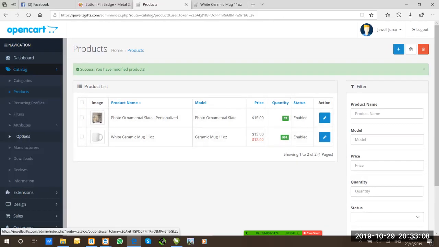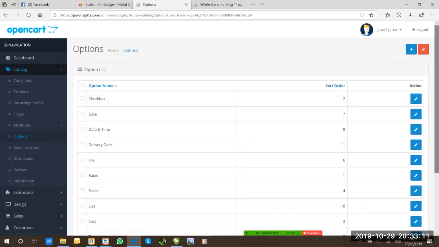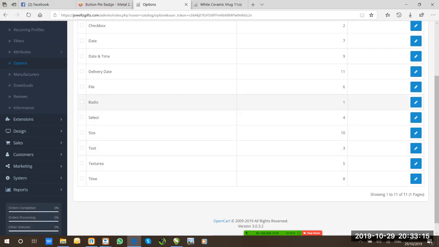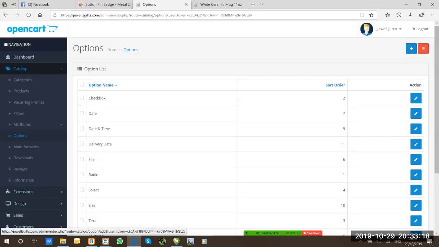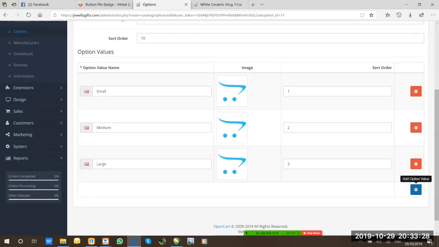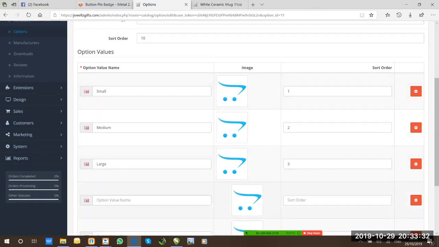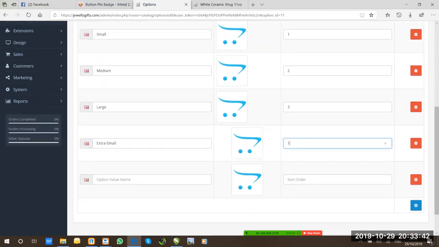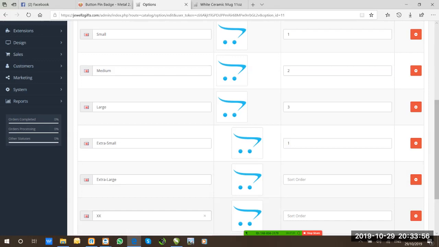Right. Options. You saw that we mentioned options earlier, and we went to the text area and file. Okay. Well, you can create some more, but there's one here that I do need to. There's one here for size, which relates to your item, your clothing. Okay. So we can add a few more buttons. They've already got some in there, but we can put extra small. And we'll have that as number 1. I'll show you in a minute. So we've got extra small, small, medium, large, extra large, and then you've got your double XL.